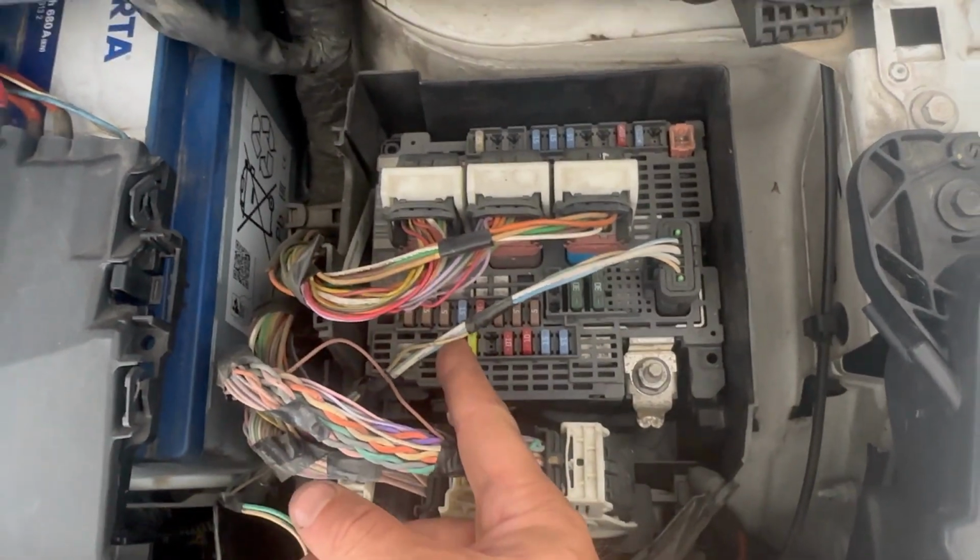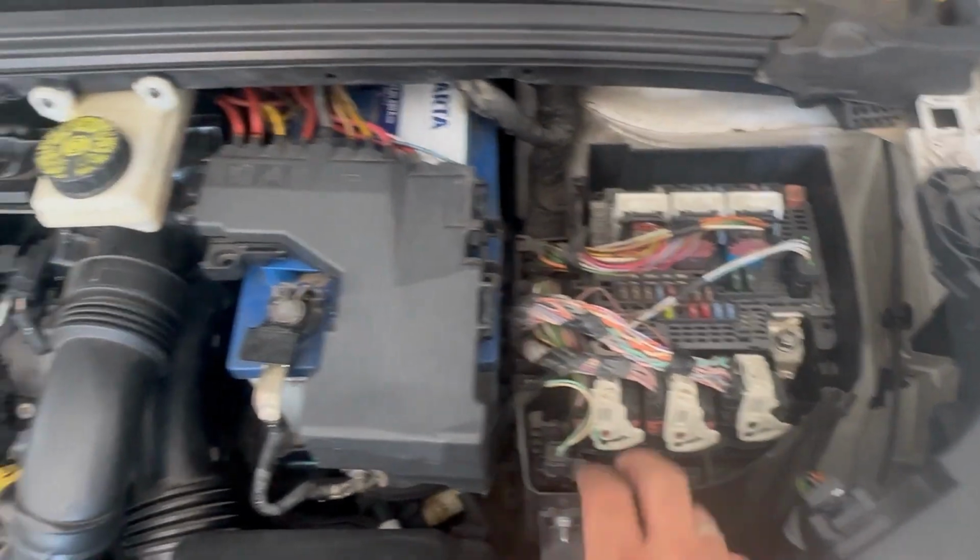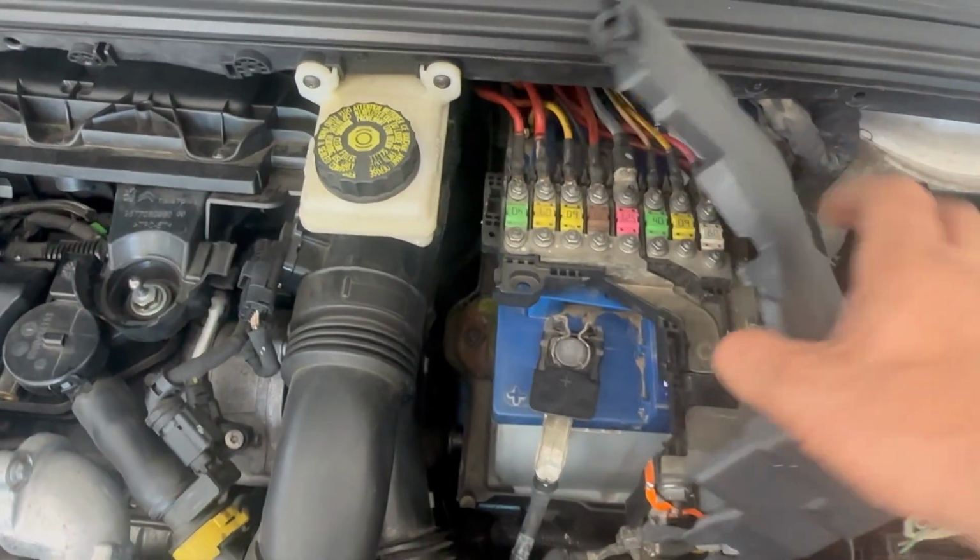There is another fuse box here in the engine bay area. It's just above the battery. It's right there.